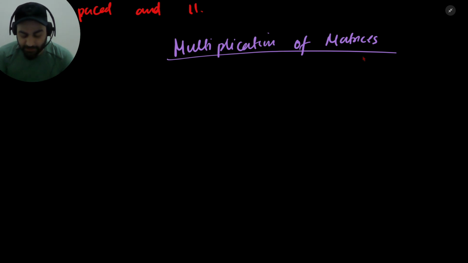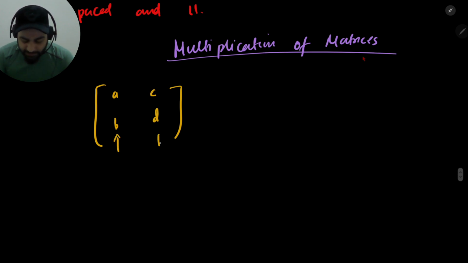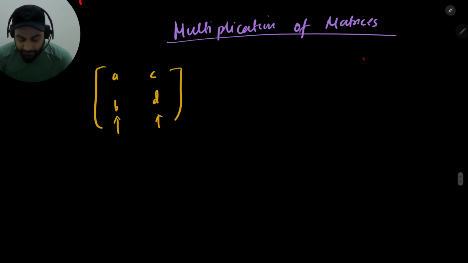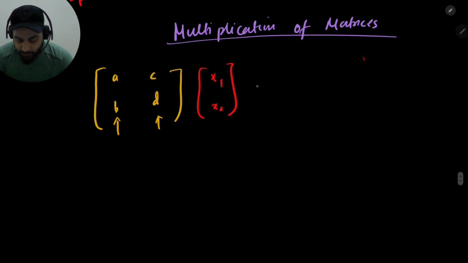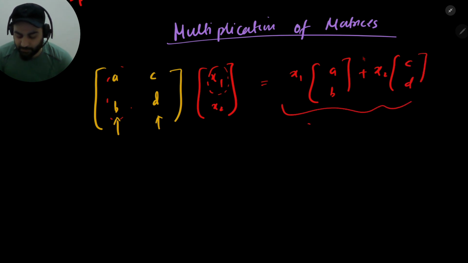Again, if we have any generic transformation a b c d, that is the i vector landed here and the j hat landed here. This is in 2D space. If we have any generic vector, let's suppose x1 and x2, after transformation this matrix will get multiplied to this vector. So x1 will get multiplied to a b plus x2 will get multiplied to c d. This is where the vector will land, geometrically speaking.